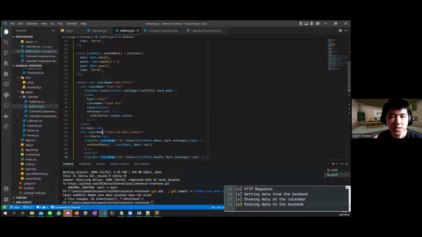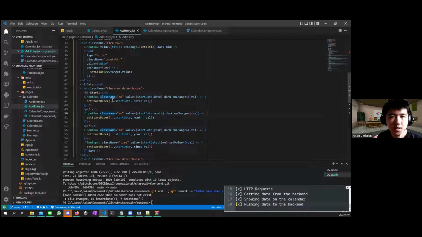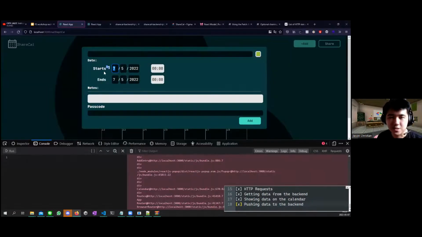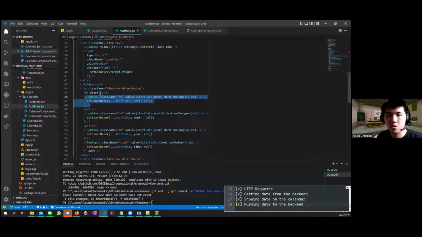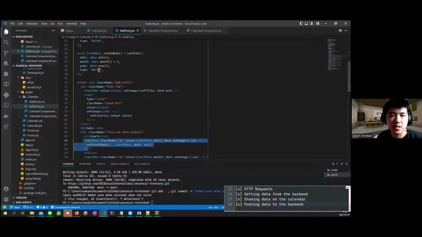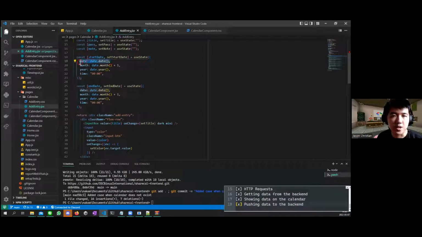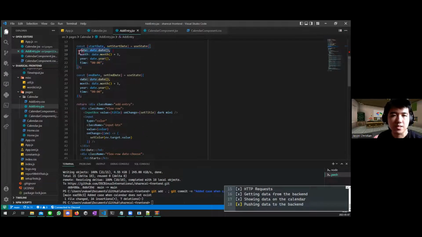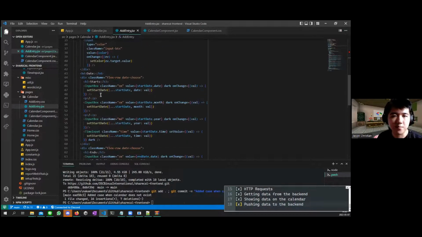That's because this is for the date, right? So this is this input box right here. When you want to change the date, you only have to change this part, right? These three parts you cannot change. So to change only this, you need this code.